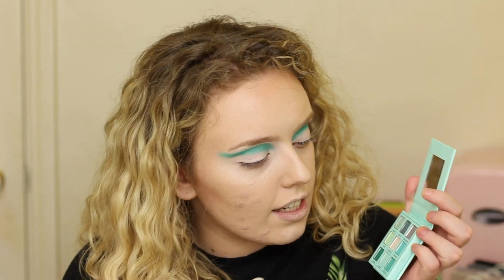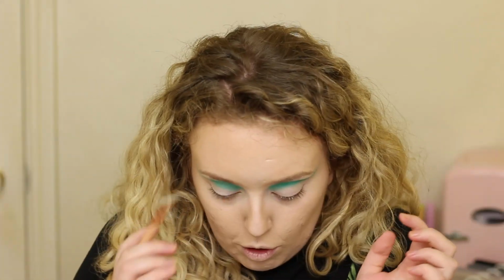You know what, I'm a little bit stumped. I've obviously had a lot of criticisms for the palette in the first place, but this is a nice shade. I will give it that. Okay, so for my next colour, I think I'm going to go into... I've dropped it. It's fine. They're pretty solid for tiny shadows.